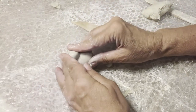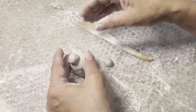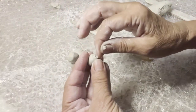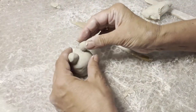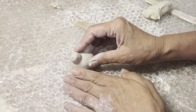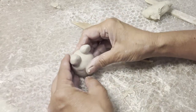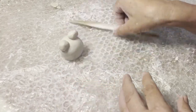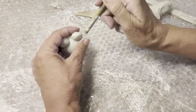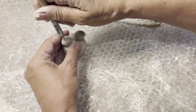Young children probably won't score the clay themselves. You might have to do that with them, or if you don't want to, just let them push it in — it will come apart though, and you could glue it later. I even use my nails sometimes. So there's my basic frog for a young one. Wait for it to dry, then use the end of a biro to add a bit of detail.